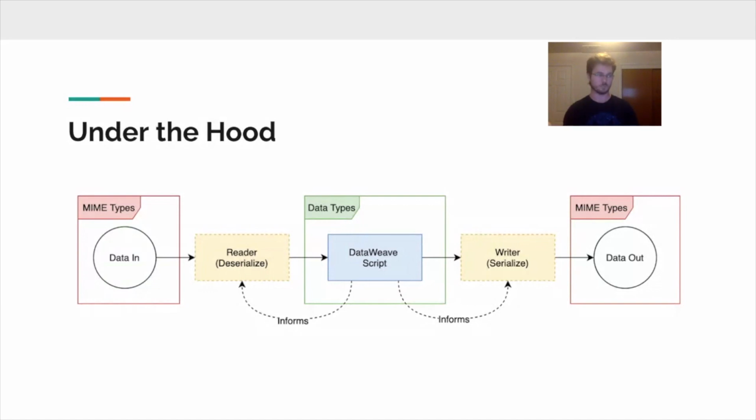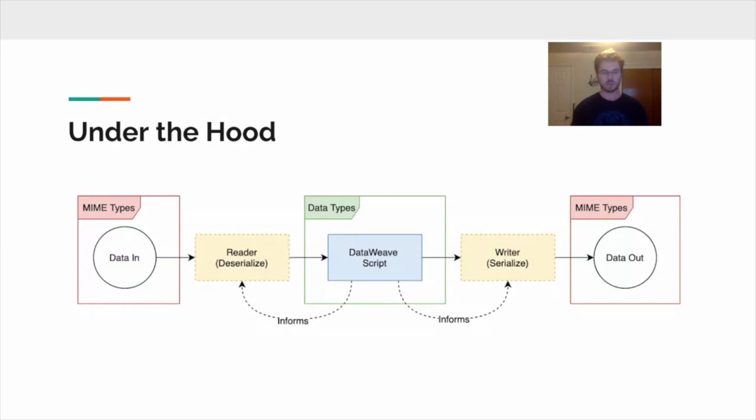So for example, let's say we have an XML payload. In the data in section, that payload is just XML, a raw stream of bytes. The MIME type tells us that we can expect XML, but for all intents and purposes, we don't really know what it is. So the reader gets injected with that data, and it's told that it's application/xml. And the reader goes through all that data and parses it into DataWeave's own data structures. It makes objects, arrays, attributes, namespaces, all of those core data types that we're familiar with in DataWeave.